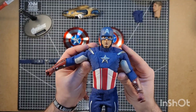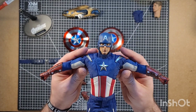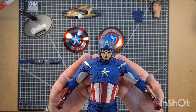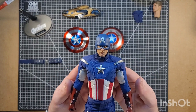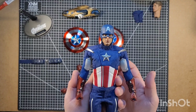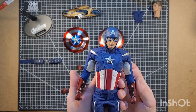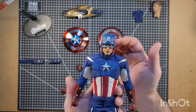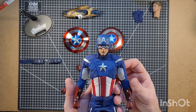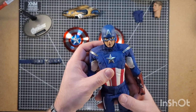Same with his shoulders here. Got a little less than 90 degrees, otherwise you'll stress the fabric. One thing I did notice is when you move one arm, the other kind of moves. I believe that is from the shoulder top up here being a little tight, but no big deal. Don't want them standing perfectly straight up and down.